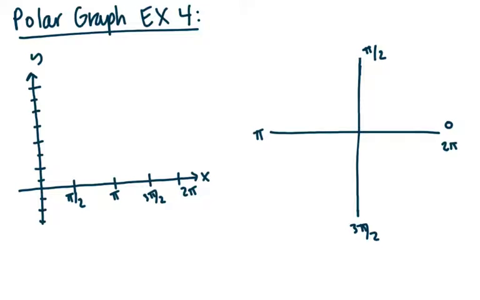All right, with our next example, we're going to look at the graph of r equals 3 minus 2 sine theta. So some of us might be nervous because first of all we see a minus, but actually that's not really a big deal with these graphs. How is this different than the previous?